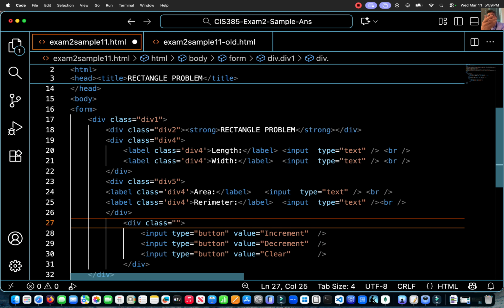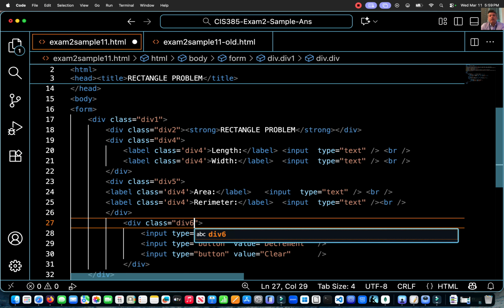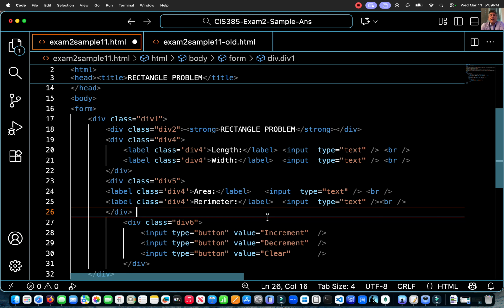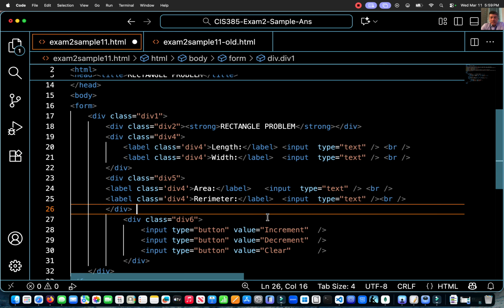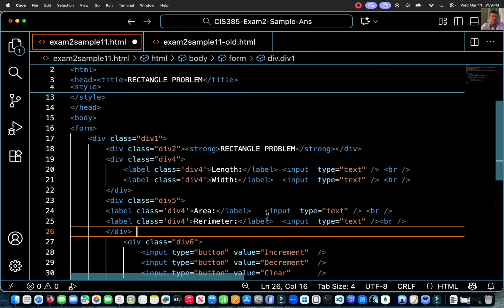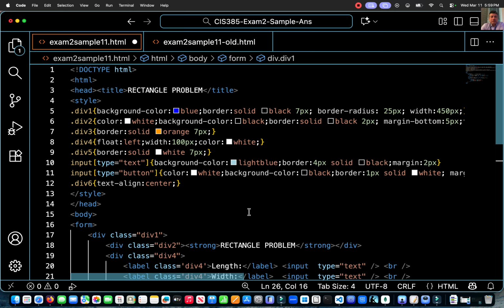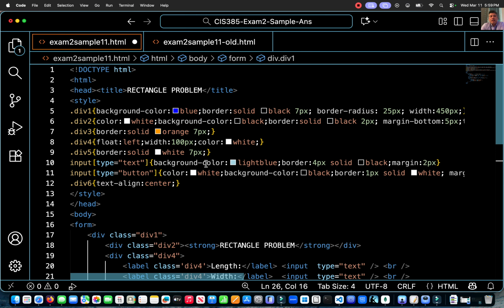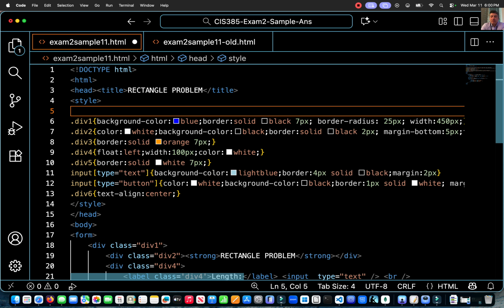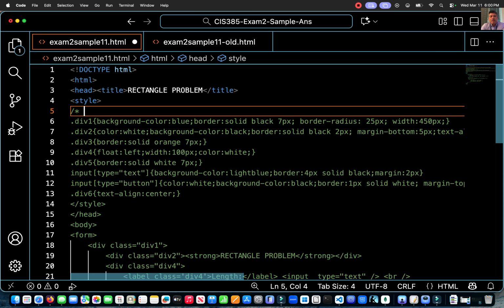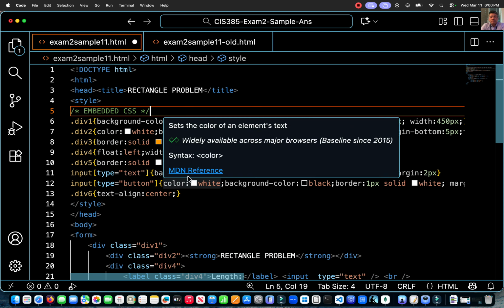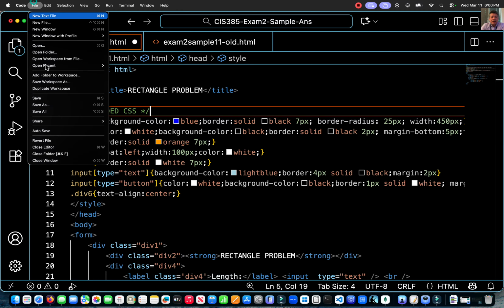So this is the second time I do the same problem today. Okay, so we're done with the conversion process from inline to, once again, embedded CSS. So let me test it, make sure that it looks the same.